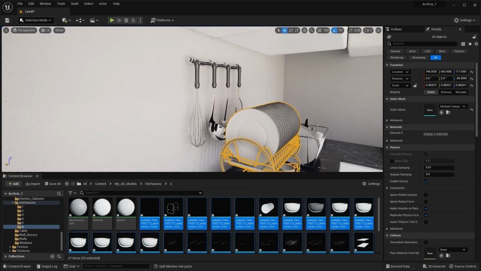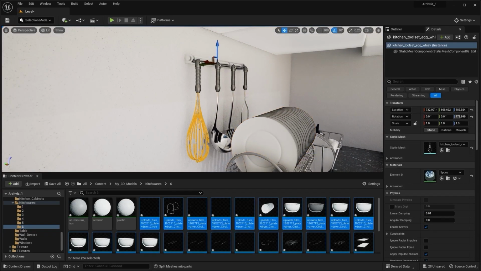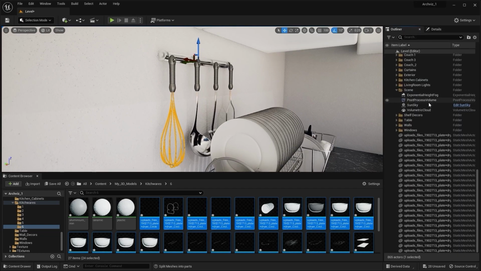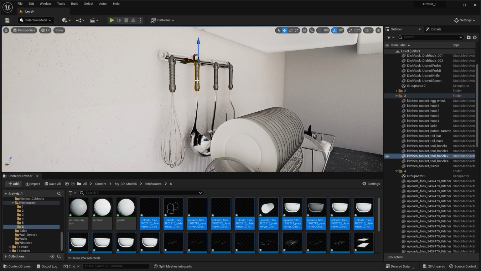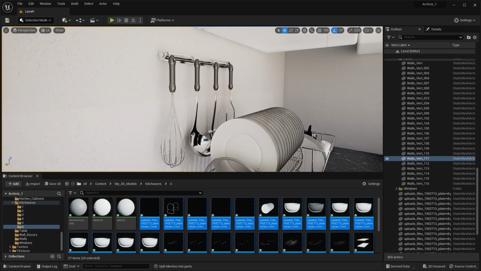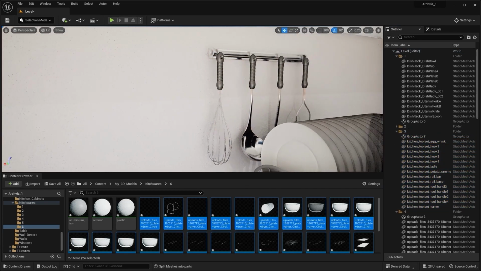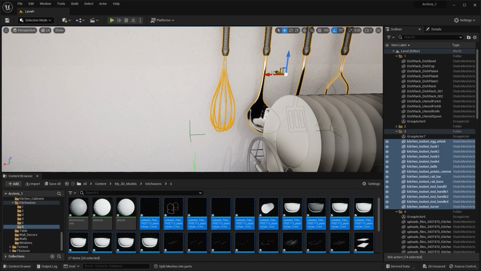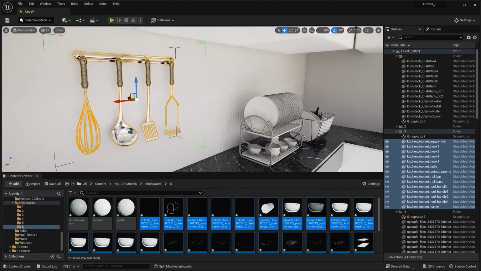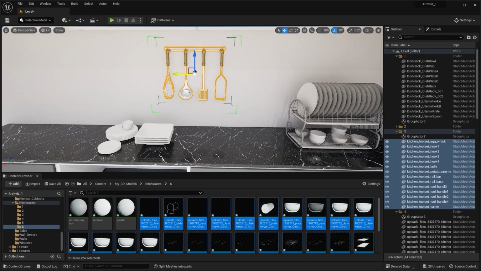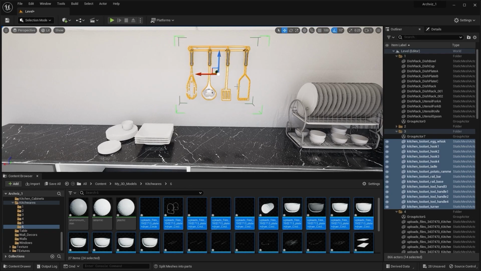Let's select these objects, and I'll create a group. I'll press Ctrl G on my keyboard and let's move them on x-axis. And this is the benefit of grouping the objects, because if you want to move a collection, you don't have to select all of your objects each time.